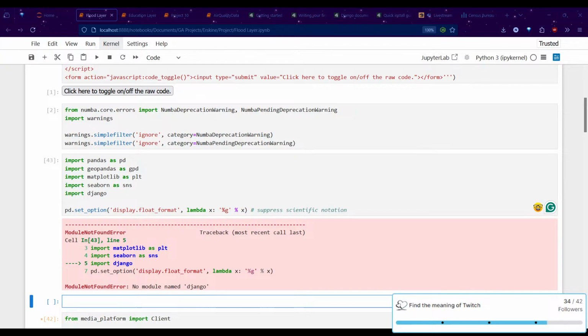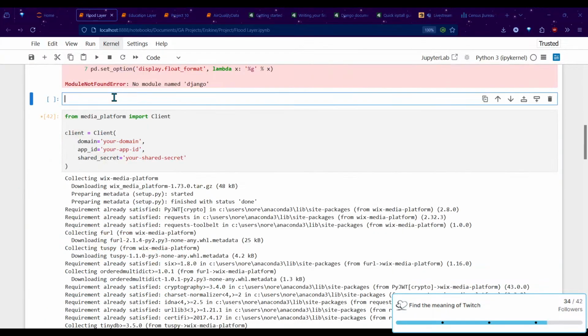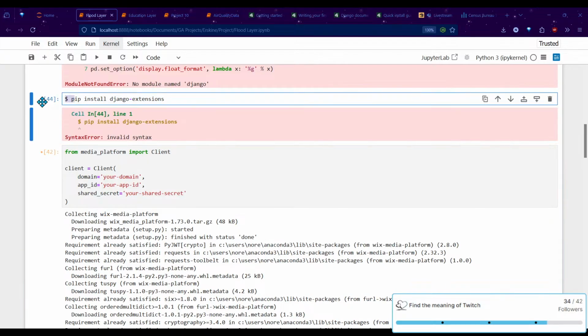How do I set up my notebook? I didn't think you'd accept the dollar sign.